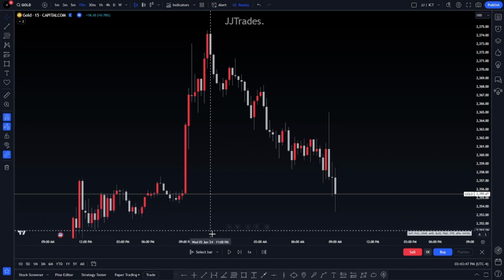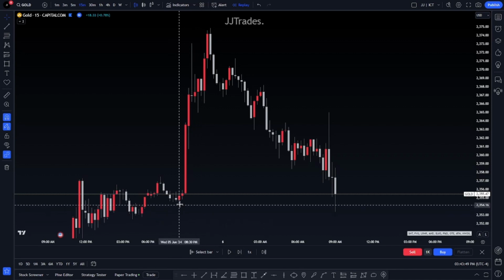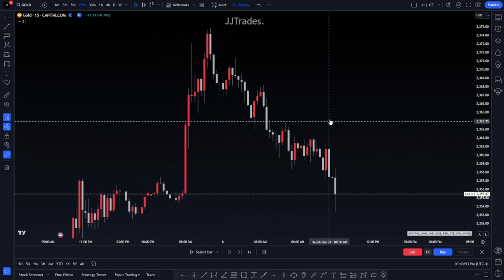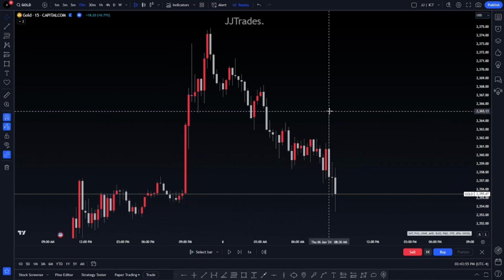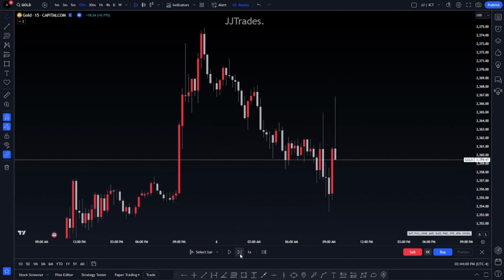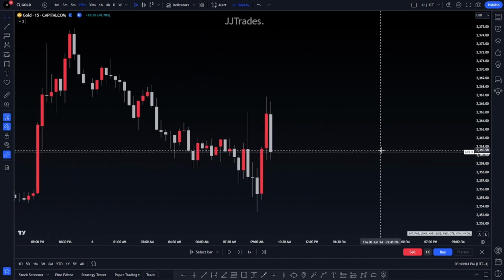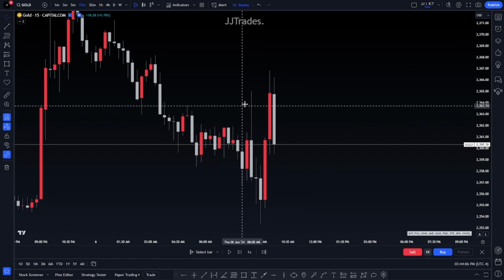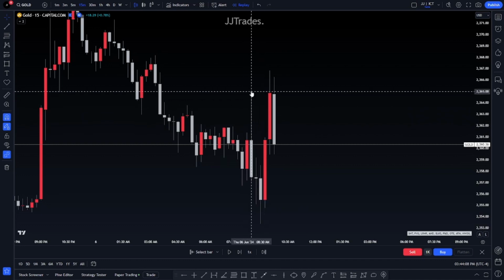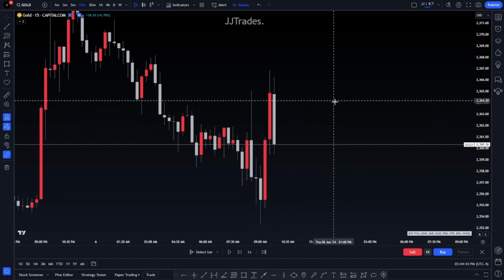But anyways, continuing with the break of structure setup, we see that price has swept sell side, and now we want to see price come back and violate this swing high. So let's see if that happens. That exactly happens. Price comes up and aggressively violates this swing high. That right there creates your break of structure.